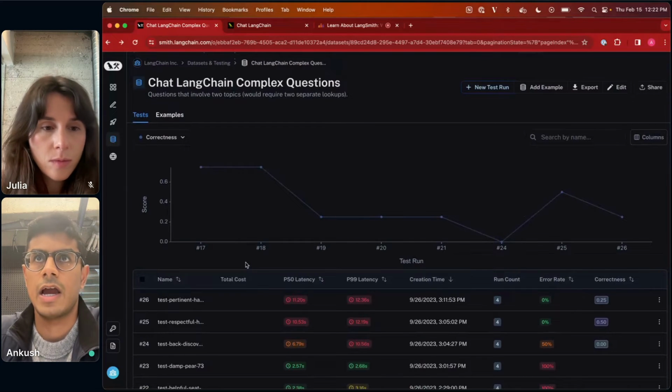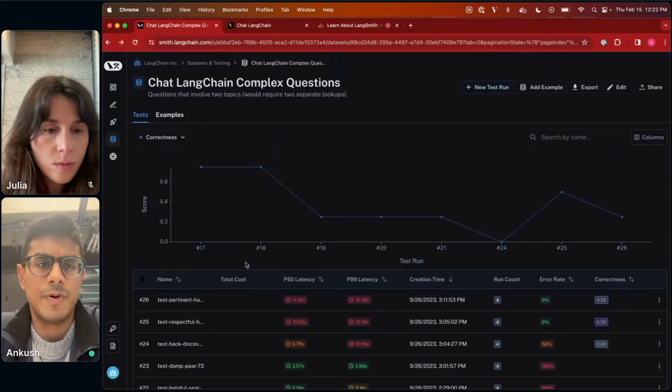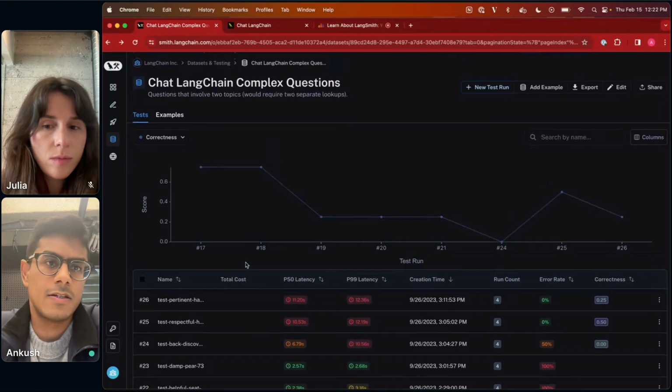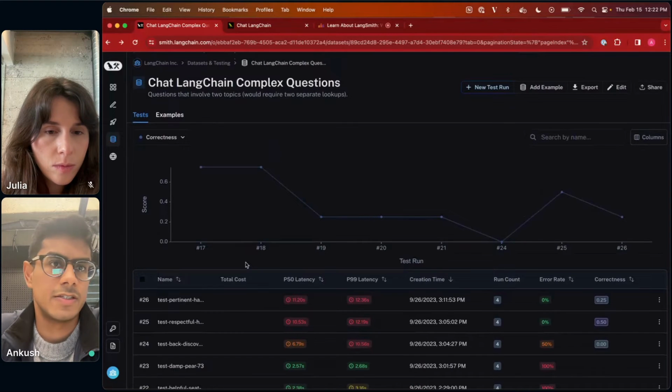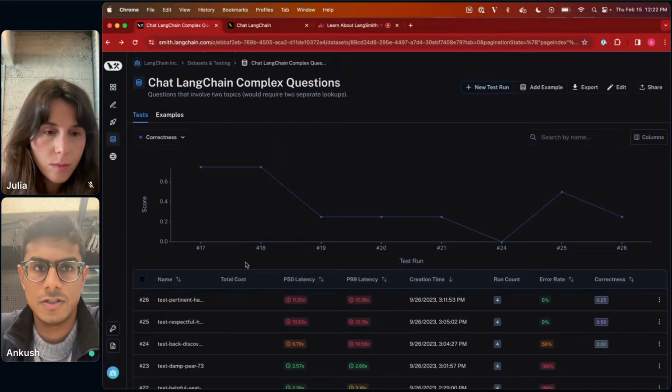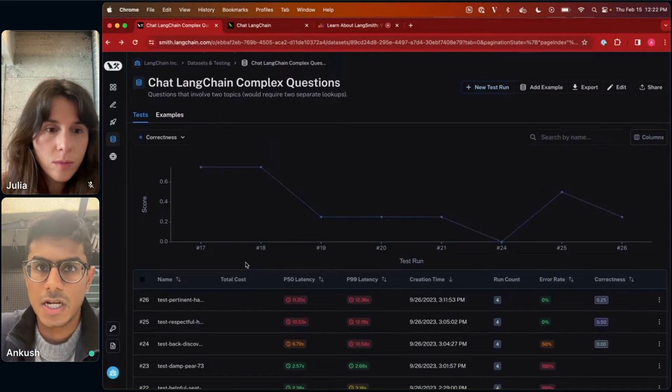Like how are those benchmarking sets evolving over time? And I think LangSmith solves both those problems because it gives you a central place where all of your data sets live and grow over time. And since it's also connected to your tracing/logging system, you can very easily port data from your real production traces to your benchmarking data sets.